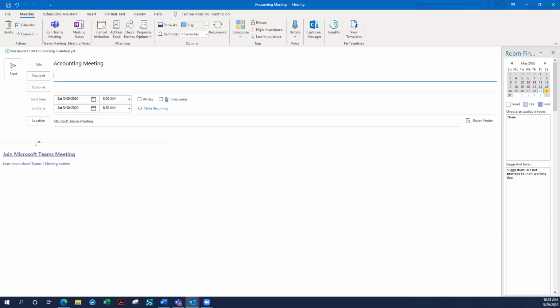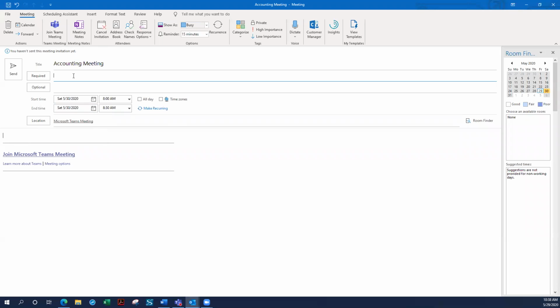So when you send this out, they'll just have to click on this link and it will take them to the Microsoft Teams meeting. Another reason why you would do it this way as opposed to going through Microsoft Teams is some people have their address book set up where they group people.